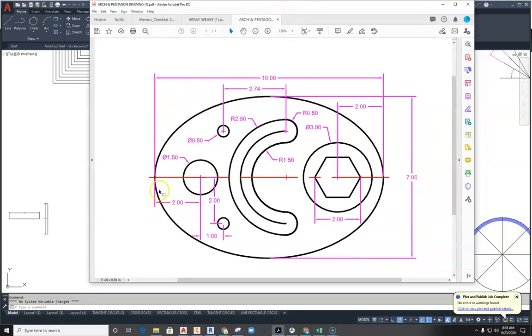So let's start looking at the largest shape we've got going on here, because all of the dimensions come from and build from the outside object. This outside object is what's giving us points to come into, and then that's going to give us points to come down, and all the dimensions derive from the outside of this part. So let's go ahead. We're going to do a 10 by 7.